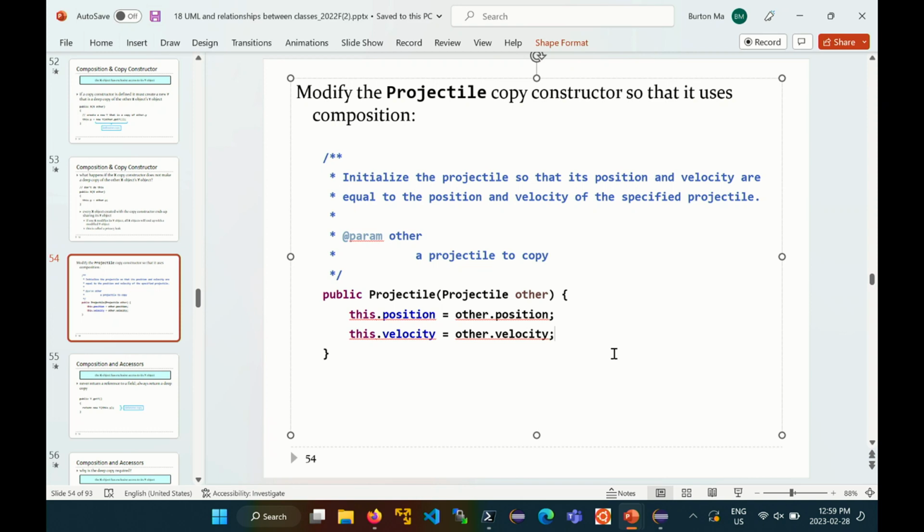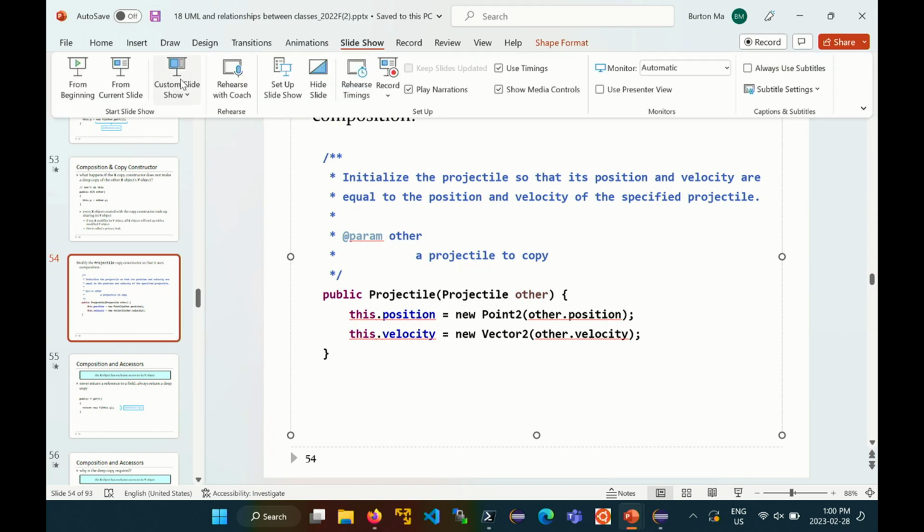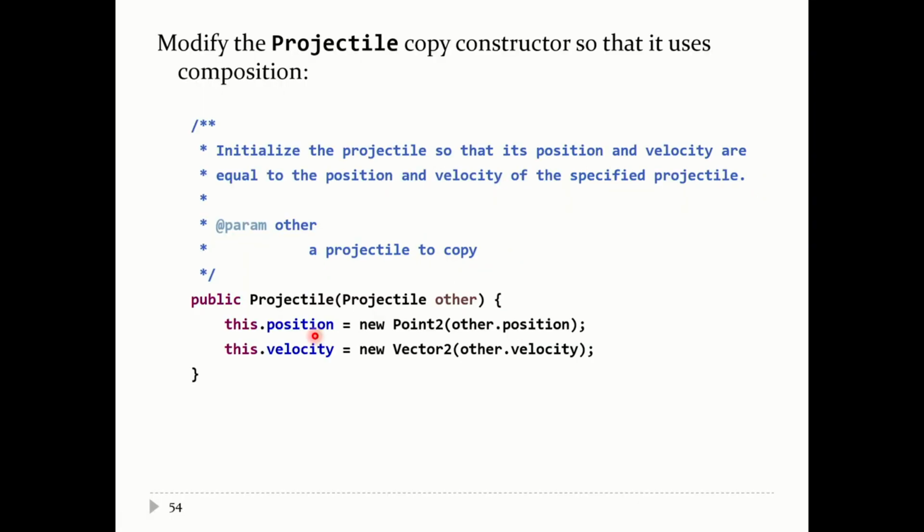Your projectile now has the same position and velocity as the other object. You have to make a new object. And similarly here. So now your projectile object has its own independent position and velocity.